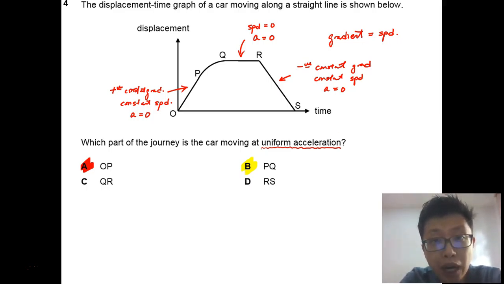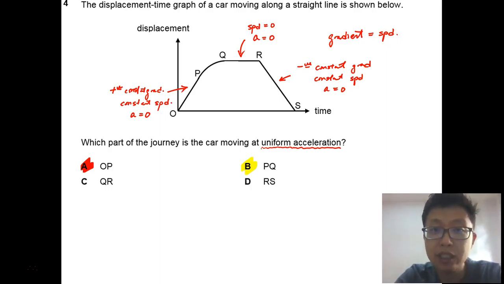So some of you will argue that, okay, a equals to 0, and this a equals to 0 does not change with time between Q and R. It also doesn't change with time from R and S. a remains at 0 throughout the time. So shouldn't they be considered as uniform as well? Now my answer to you is technically you are right. Okay, a equals to 0, and if this 0 value does not change with time, it can be considered as uniform. But remember, this is an MCQ question, meaning that we have to select the best possible option.